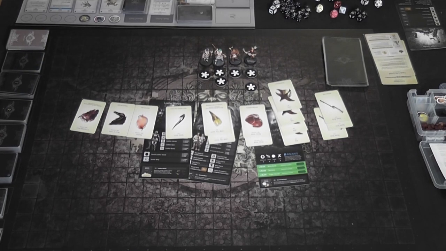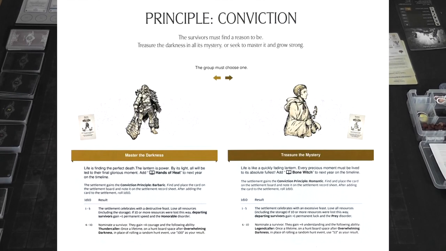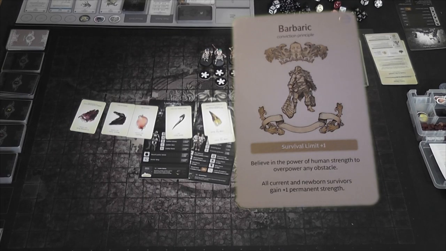Now we got to do principal conviction. So, principal conviction, I have it right here. Principal conviction. The survivors must find a reason to be. Treasure the darkness and all its mystery, or seek to master it and grow strong. So you can choose master the darkness or treasure the mystery. So that would be these two innovations, it would be between barbaric or romantic.